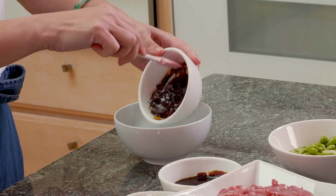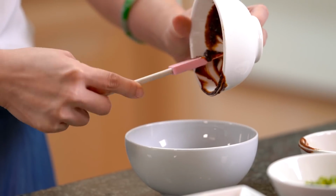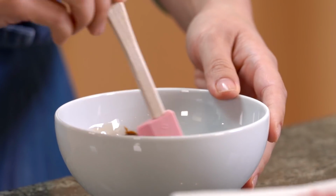Now we're ready to make the sauce. First thing, we have to mix the 2 soybean pastes, the bean paste and the soybean paste, well in a bowl. Give it a good stir. Now we're ready to rock and roll.